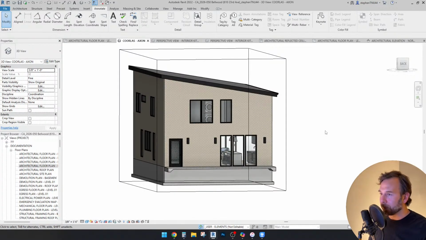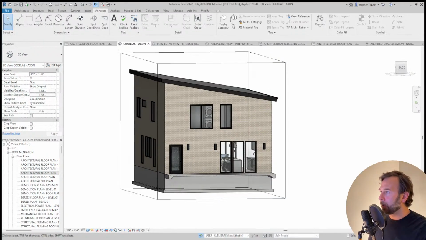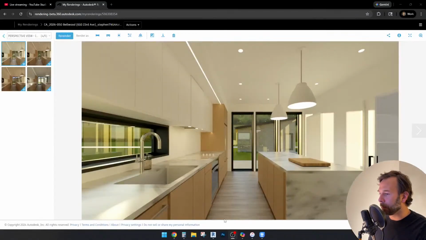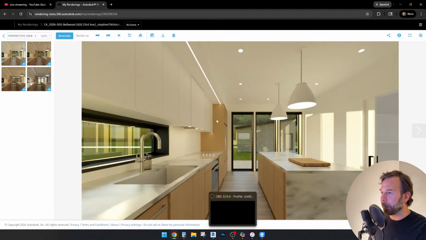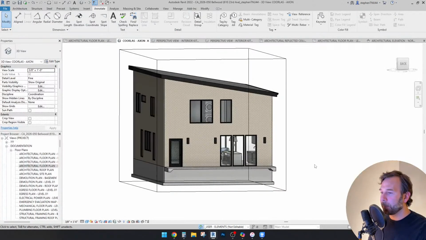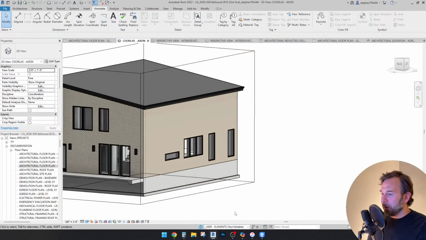But before we move any further, I want to get this door situation figured out at the base here. We just make sure everything's running smoothly here. Looks like everything's okay. So again, if you've got any comments you want to chime in, feel free. Switch back to my Revit model here.